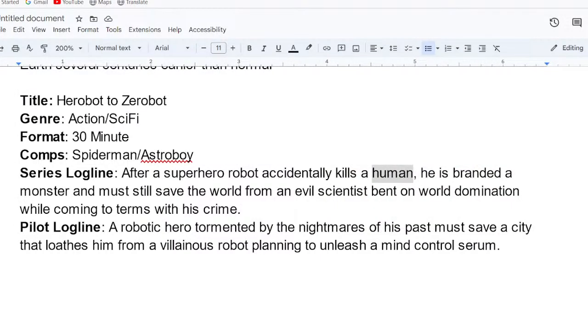In which case, you're going to frame that pilot logline more like: when inciting incident occurs, an adjective protagonist must X conflict or else X stakes. It's a little bit more like what you have in the series logline. And I'm thinking that is releasing the mind control serum. You put that in both the series and the pilot loglines. Is that his plot the entire show, that he's trying to find different ways to do? Or does he have a different scheme? The mind control serum is not in the series logline. Is that not the world domination scheme?